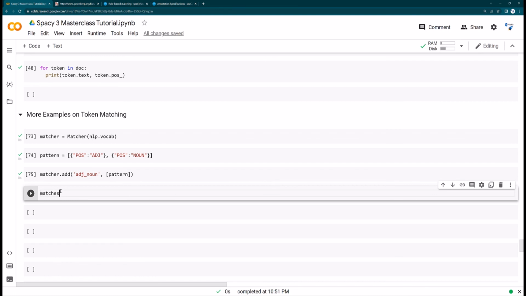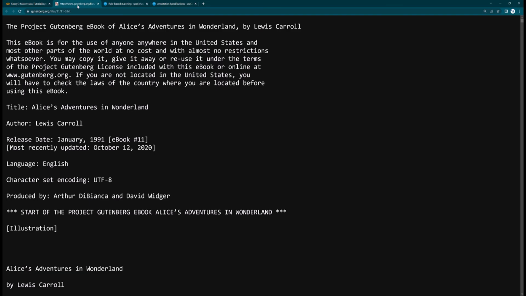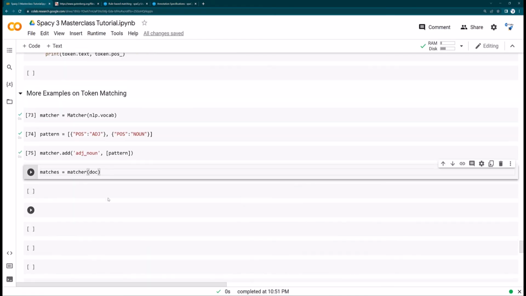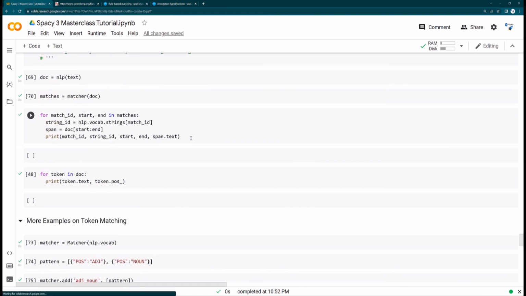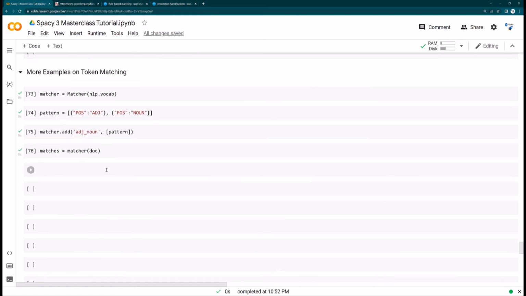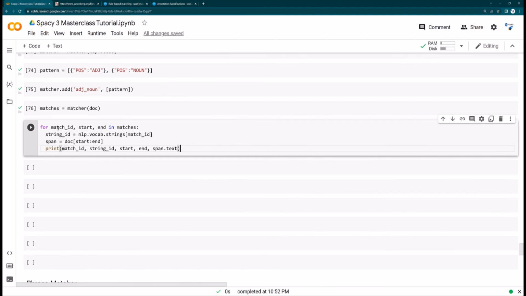Then you can get matches is equal to matcher, and inside that you need to pass the doc object. The doc object we created earlier for this text data, Alice's Adventures in Wonderland. So matches is equal to matcher of the doc object. Thereafter I need to get this so that we can print it here. This loop goes over match ID, start and end in the matches.